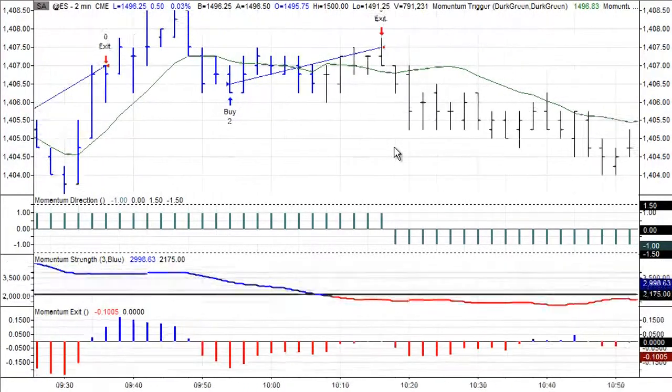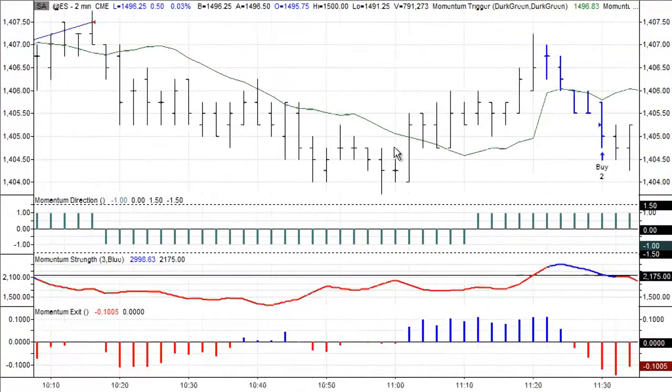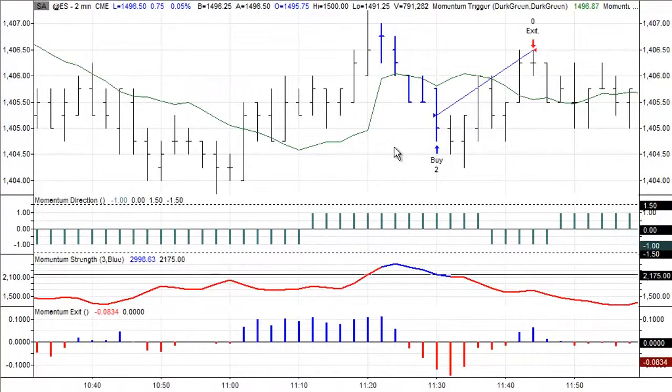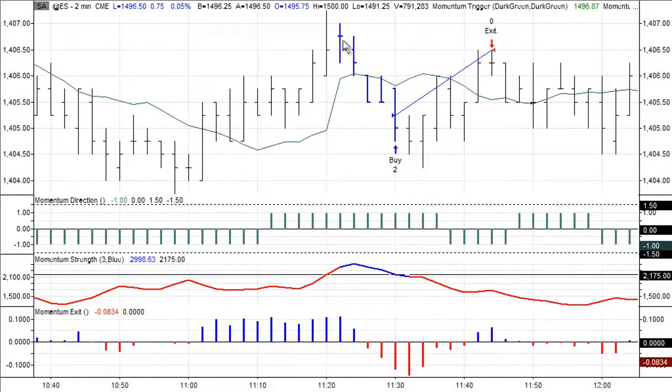Okay, let's move forward and we can see how we deal with a short trade. Here's another long trade that we see. This is the bar that closed below the trigger line, right? It closed below the trigger line and it became the setup bar. The trigger is the next bar, when and if the next bar trades one tick below the close of the setup bar. Well, it did not. Therefore, we have no buy signal.